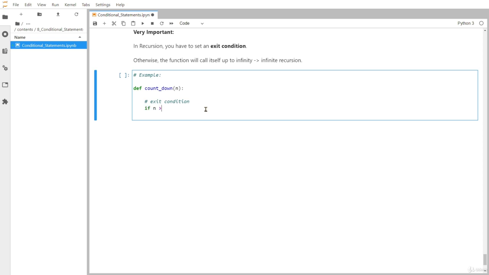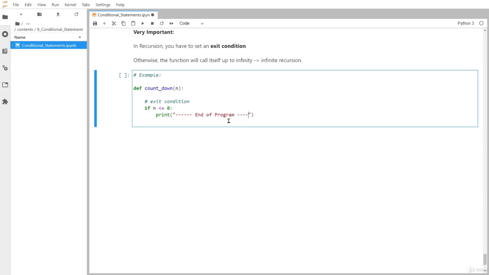If n is smaller than or equal to 0, I mean if the incoming parameter is 0, we will print end of program and we will return. That's all, if n is 0.